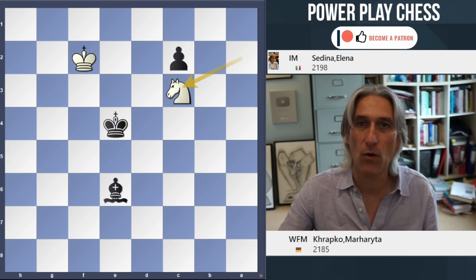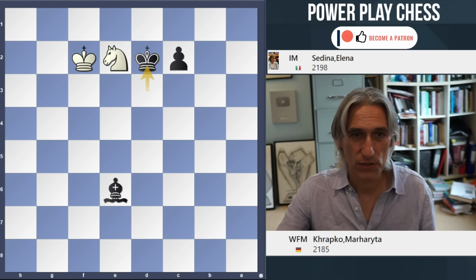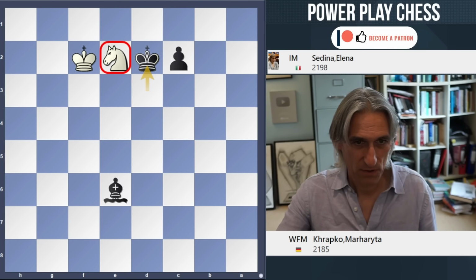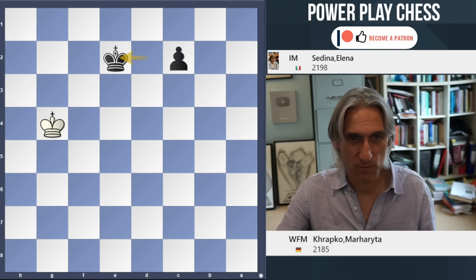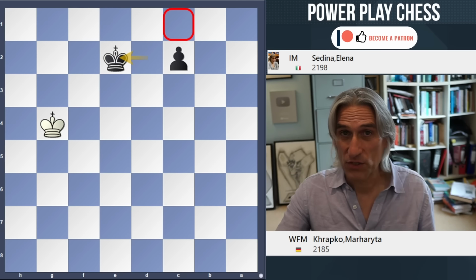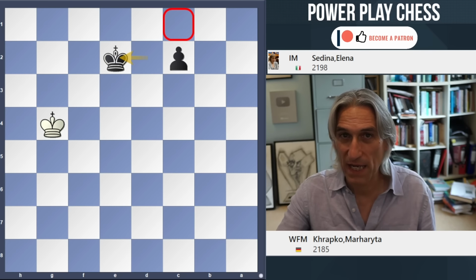Let's just see how black could finish here. King d3, knight e2, and king d2. And all black needs to do is force that bishop away. And in fact, black can win with a tactic here, and king takes e2 and the pawn queens. Well, congratulations to Marharyta. I thought that was a very logical game.